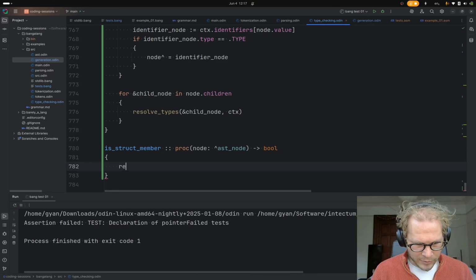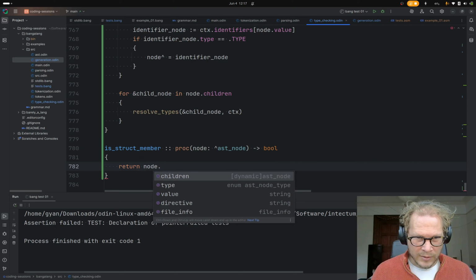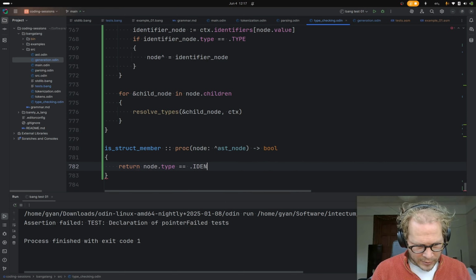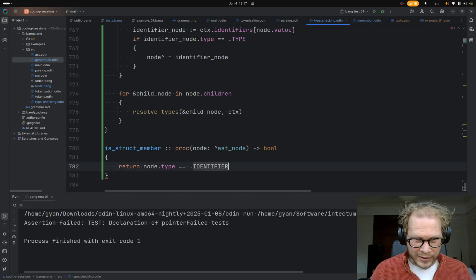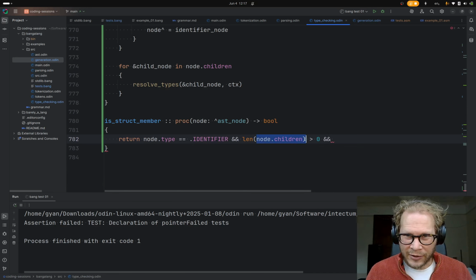And I think we want to return like the node type is identifier, and the length of its children is greater than 0, and the first child was also an identifier.